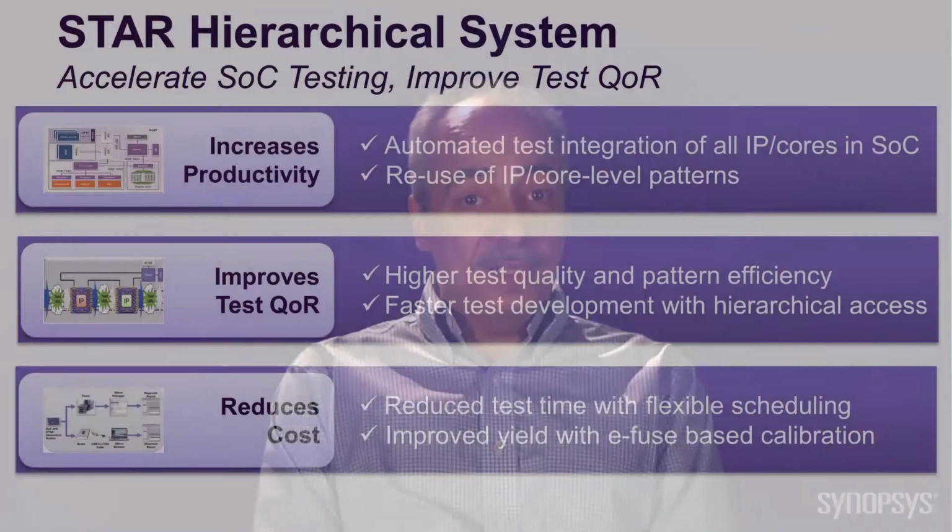All future Synopsys DesignWare analog and mixed signal IP, such as USB, DDR, PCI Express, will be delivered ready to use with the STAR Hierarchical System, which will enable designers to automatically create IEEE 1500 interfaces, integrate IP test structures with the rest of the SoC test resources, and port the IP test patterns hierarchically to the SoC level.